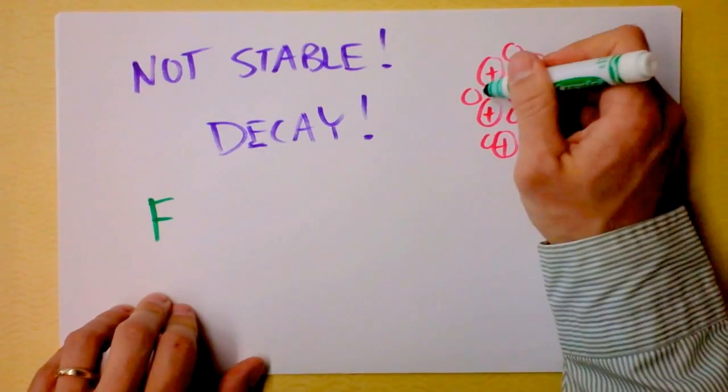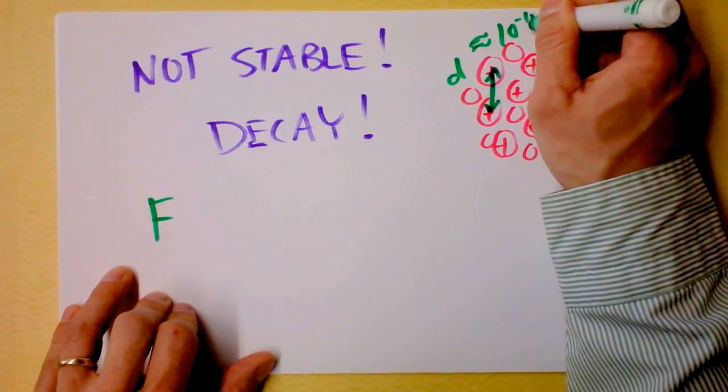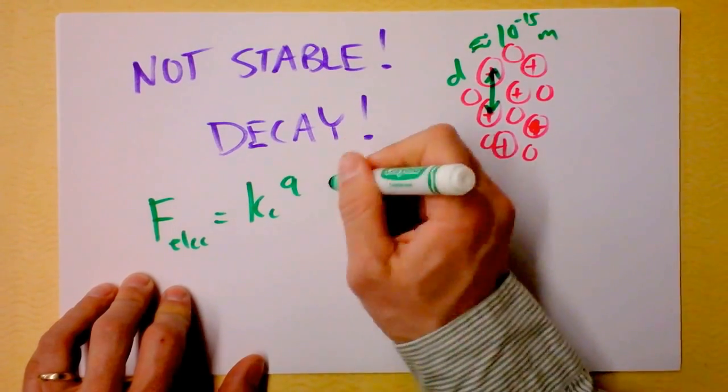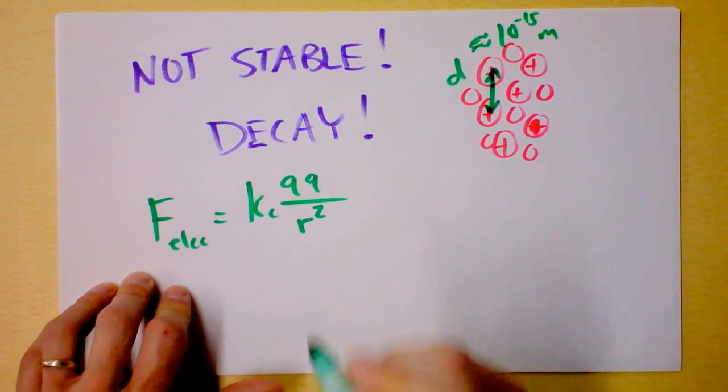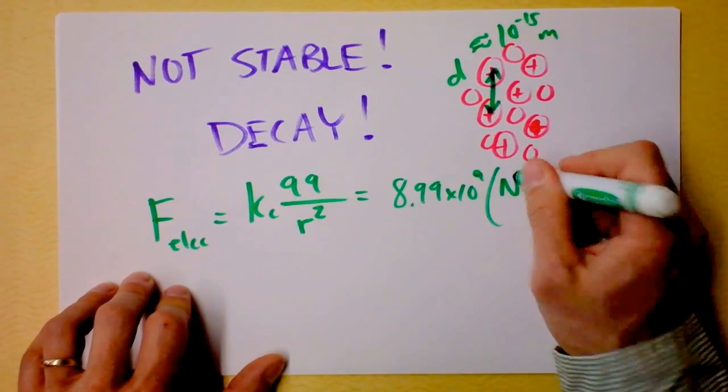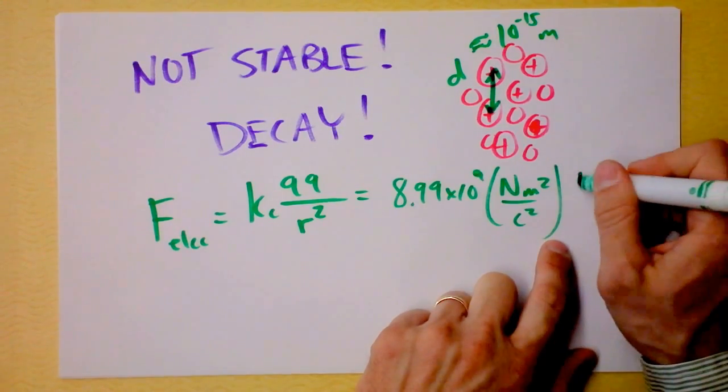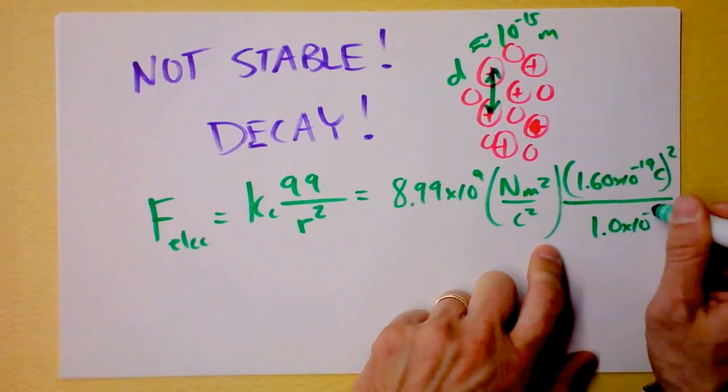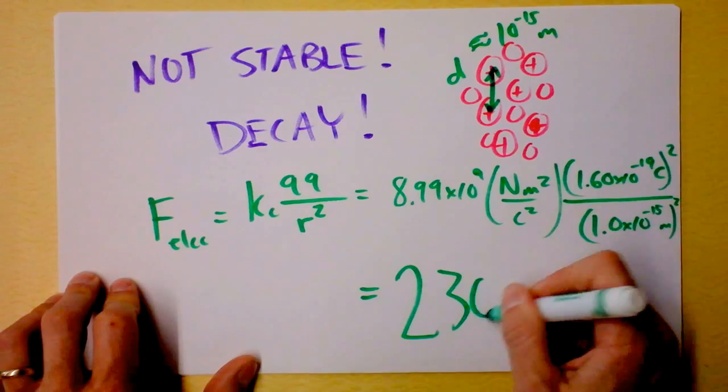Now, I will tell you that those protons do not like those other protons. If those protons are approximately, let's say that distance is just about 10 to the negative 15th meters, then we could calculate the force between those suckers. That electric force between those protons is a repulsive force, and it's Kc times the charge of one proton times the charge of another proton divided by how far apart they are squared. So I'm about to take this in here, and I'm going to do Kc 8.99 times 10 to the ninth. What are the kind of units it's got to have? It's got to have newtons, right? And it's got to have meters squared, and it's got to be divided by coulombs squared. And then I'm supposed to multiply that by the fundamental charge squared, which is 1.60 times 10 to the negative 19th coulombs, and I better square it. And then I'm supposed to divide by 1.0 times 10 to the negative 15th meters, and I better square that sucker also.